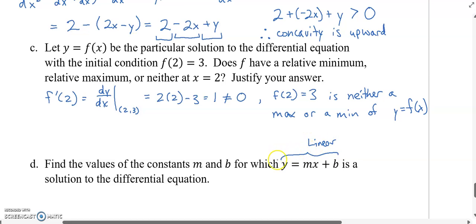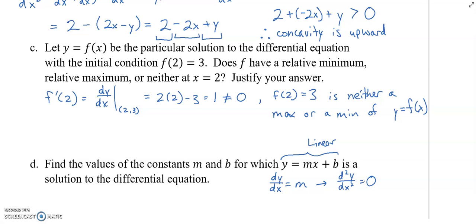So given that, we know that dy/dx has to equal a constant. Specifically, dy/dx has to equal the slope m of the line that is the solution. Okay, so we furthermore know that that would imply that if we took the second derivative, we're going to get 0, right? A line has concavity of 0. It doesn't concave up or downwards. It's always pointing in the same direction.